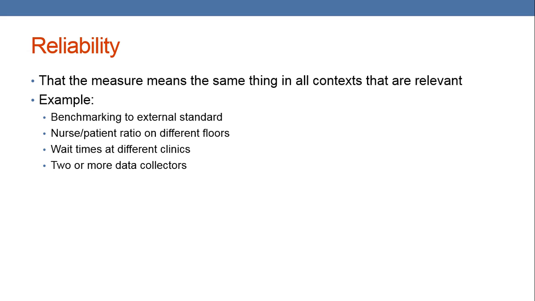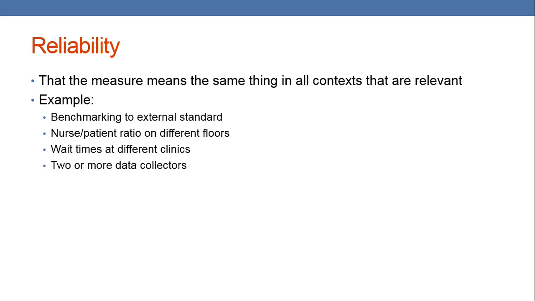The way that works out in healthcare is that lots of times we're pulling data from the EMR, and one workflow may tell us that the wait time in a clinic is X. And when we apply that same formula for measuring wait time in Clinic 2, we might get a completely different wait time. It might be because the workflows in each of those clinics are very different. So that means we need a different metric for wait time in each clinic.